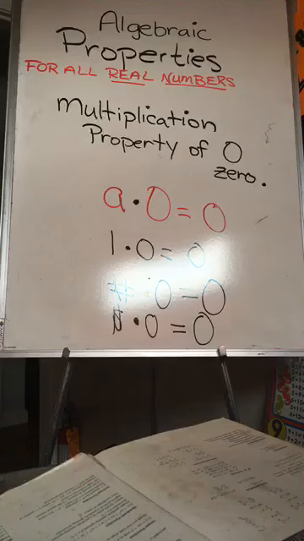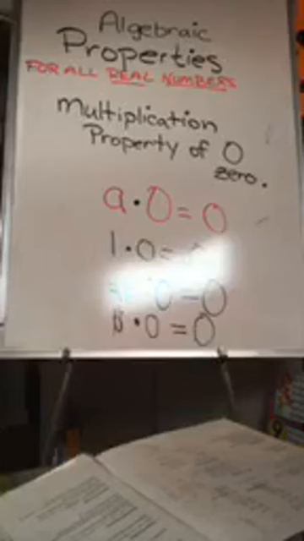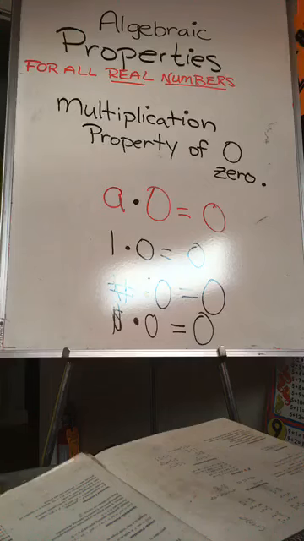All right. My Facebook students. Just want to make sure I'm looking at my notes here. We covered all of the algebraic properties for all real numbers. And the very last property that I went over, it may be different in a book, online, however they have it, you need to know these properties. So the very last one was the multiplication property of 0. And remember, any variable, any constant or number times 0 is nothing. 0.